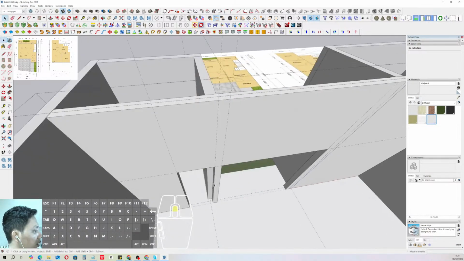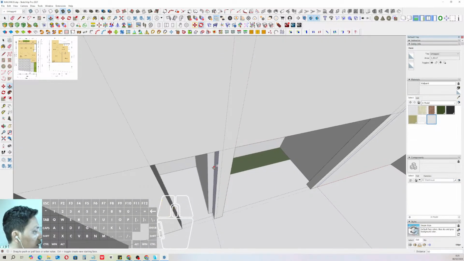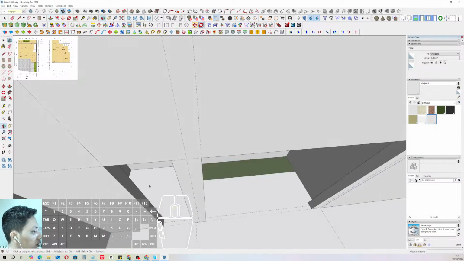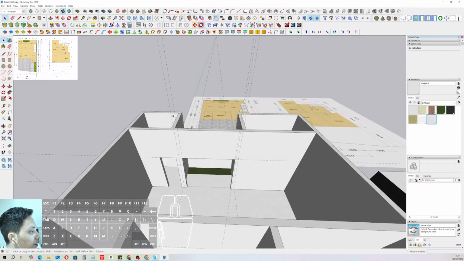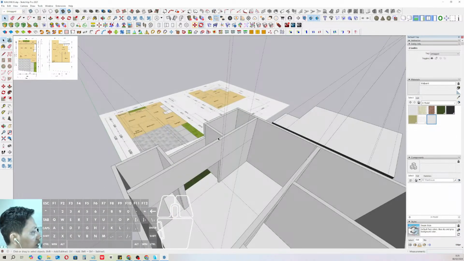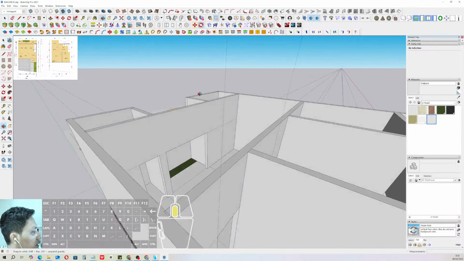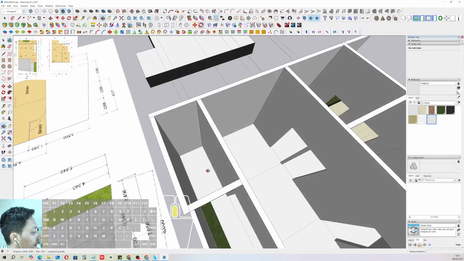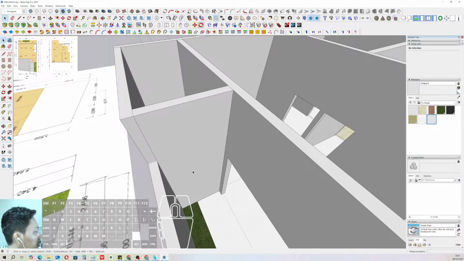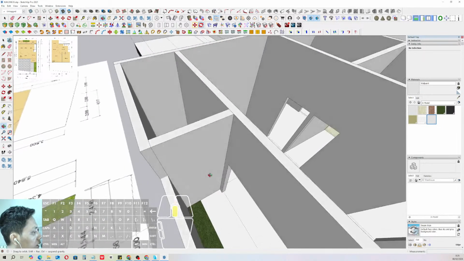But we get a clash in here. We have to add more openings. We can push it to the behind again, 150 millimeter more. Then now we can clear the unnecessary guidelines over there. And after that we can select the laundry room openings in here.